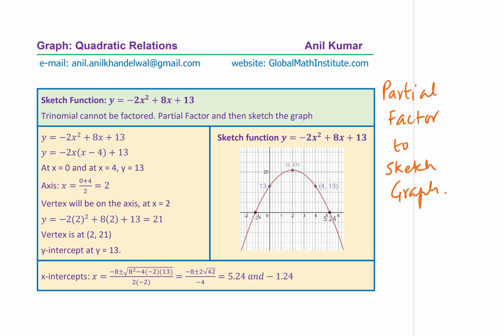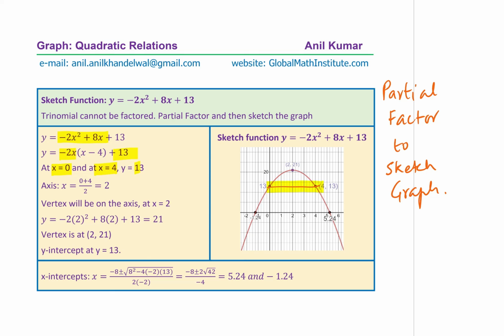Okay. So once again, the first step will be from the first two terms, factor out whatever you can. In this case, it is minus 2x, right? So when you factor this out, then you know that for the value of x equals 0 and for 4, we get the value of y as 13, right? So this is that value 13. Do you see how they are connected? Correct?